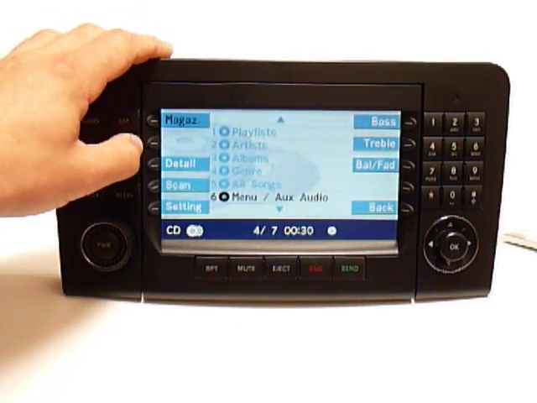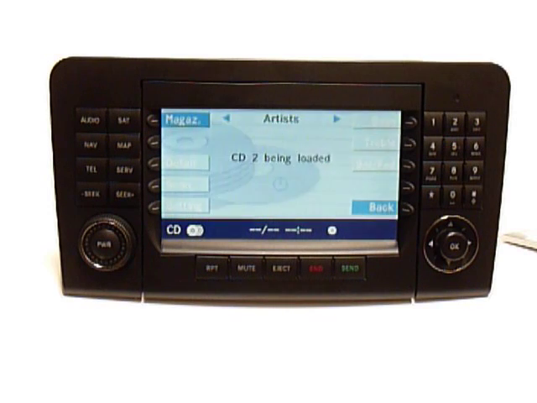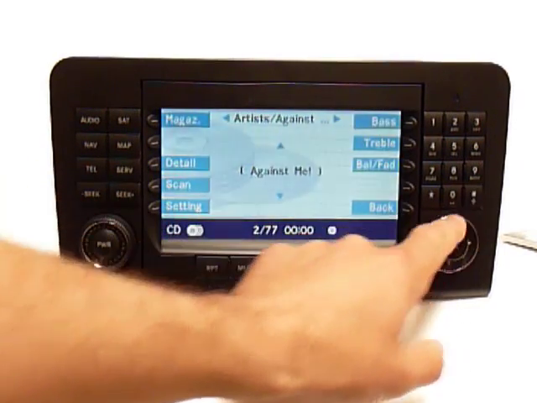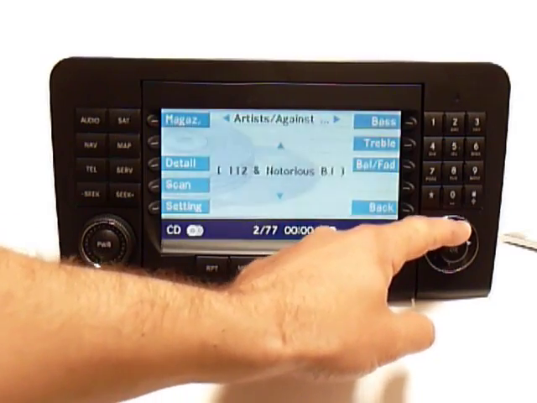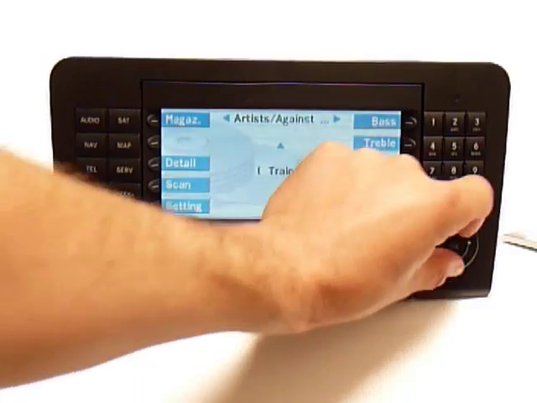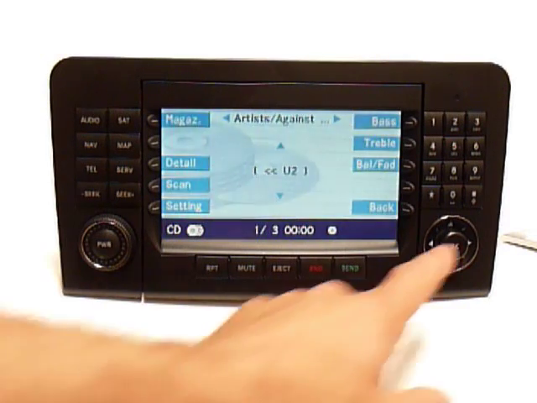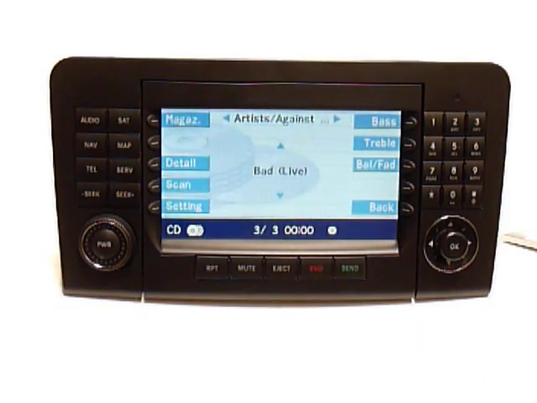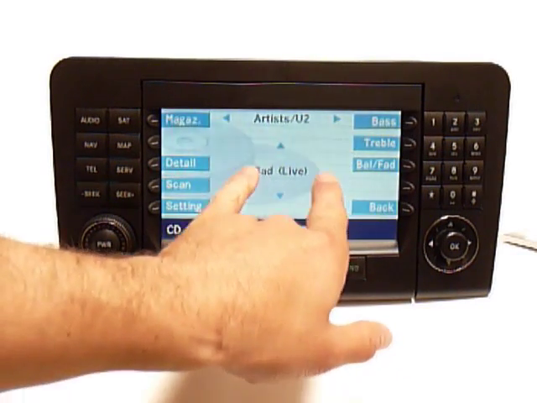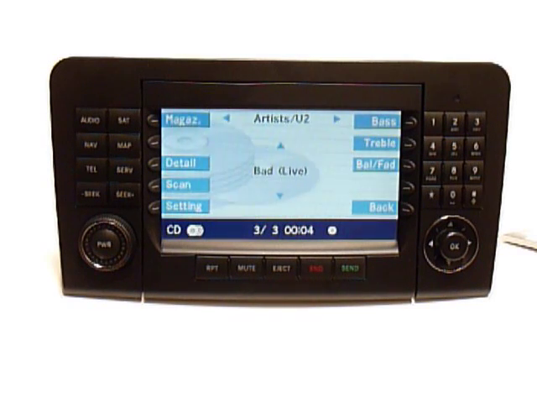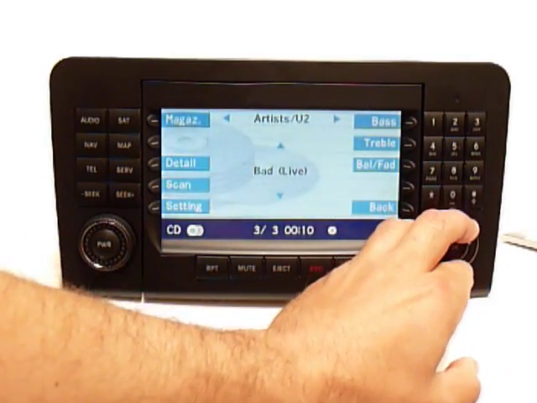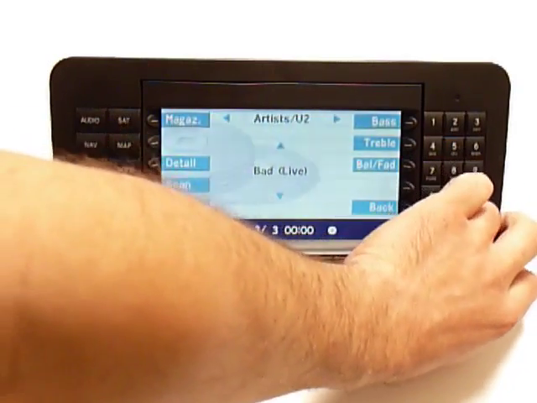So back to magazine. Let's go into artist because it's the best for demonstrating folder functionality. So here again we are in artists. Let's find somebody. Yeah, let's go to U2. And there you go. You can see after 2 seconds it auto selected the folder U2, and now you can go into U2 and play the tracks that are in there. Notice that tracks do not have the brackets, of course, because there's nothing below that. We're at the end of the list, we have to back up.